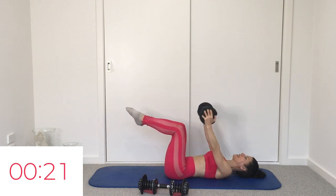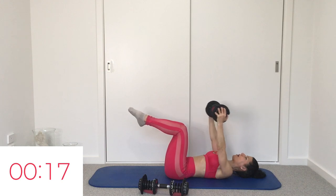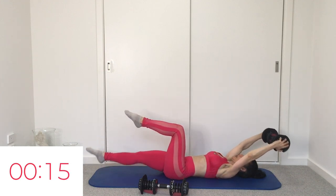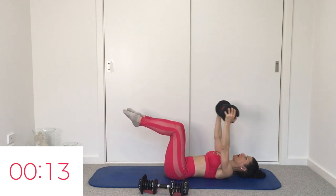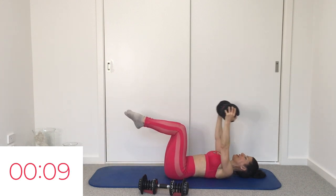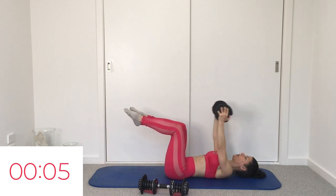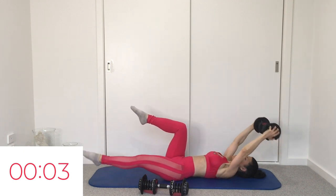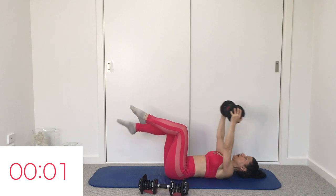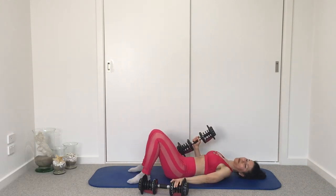Workout's almost done. Hang in there, feeling strong, feeling in tune to your body. Stay focused, stay mindful. Full extension and bend. Extend and bend. Watch your back, maintain that imprint. Well done. All right, both dumbbells in hand.